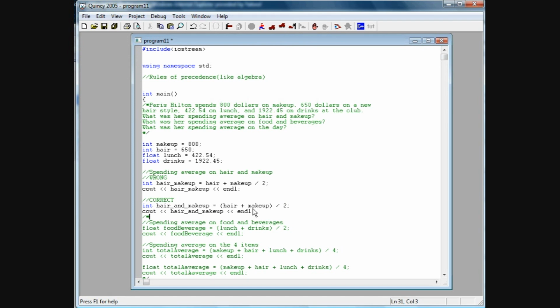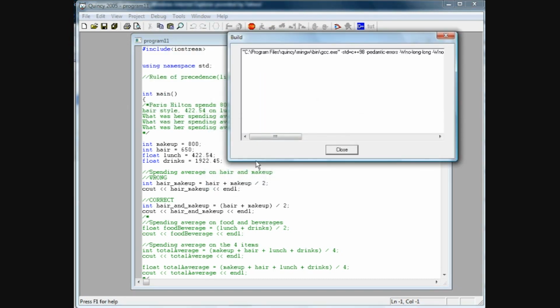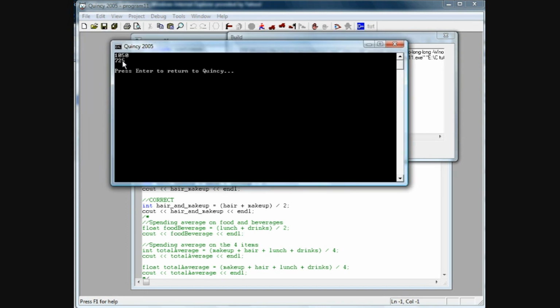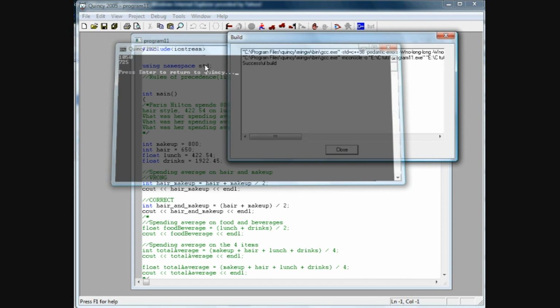It's going to add the hair and makeup, the 800 and the 650, and then divide it by 2, which is what we're really looking for here. Then I've outputted that integer variable. So we'll debug and run it, and sure enough, there's our 725. That's the true value we're actually looking for.